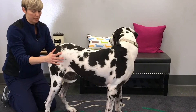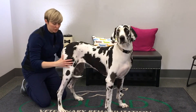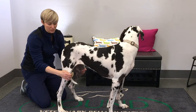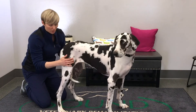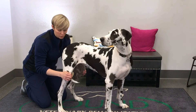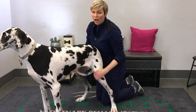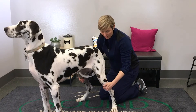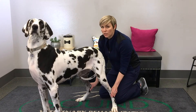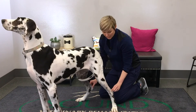We get to the pelvic limbs, and again it's all about muscle symmetry. We're palpating her thighs for any subjective muscle atrophy, palpating the hamstrings and quadriceps, and getting in to feel the femoral pulses. Down along the stifles — this is hugely important: palpating for effusion in the stifle. Effusion in the stifle joint is a very early sign of cruciate ligament disease, and is most easily palpated when they're standing up. Palpating along the patellar tendon, and feeling for periarticular fibrosis or medial buttress at the medial aspect of the stifle. Then running my hands down the distal limb and palpating the tarsus — feeling for any periarticular fibrosis, any asymmetry between one tarsal joint and the other, and also feeling the Achilles tendon for any swelling or thickening at the insertion to the calcaneus.